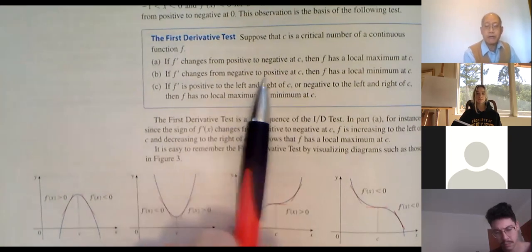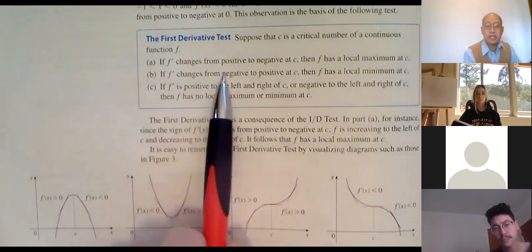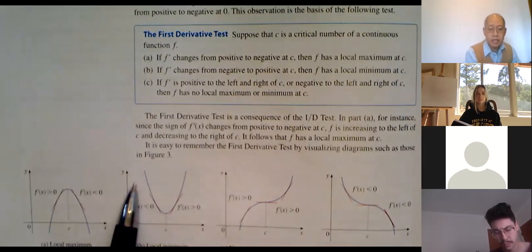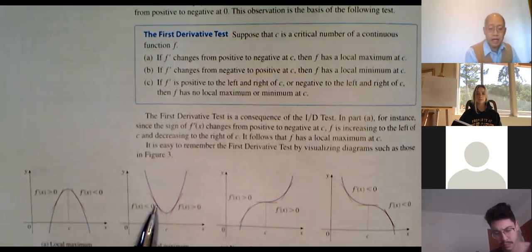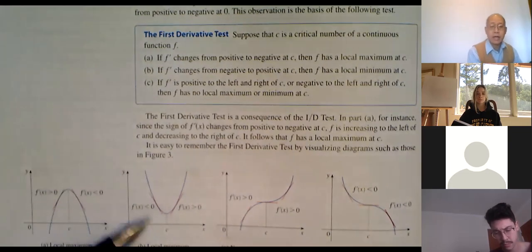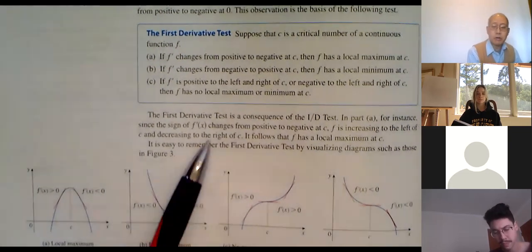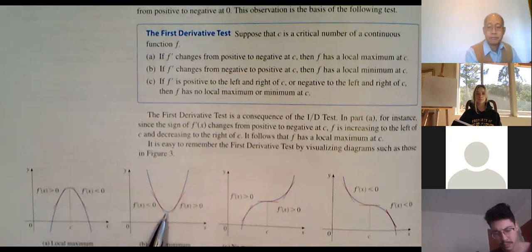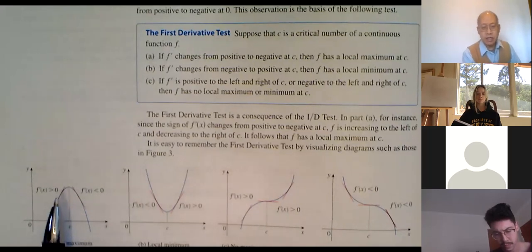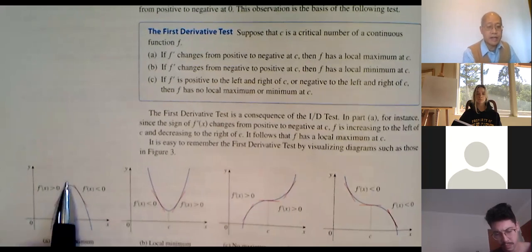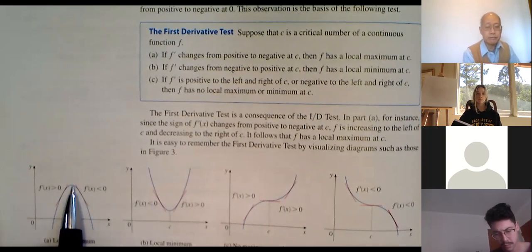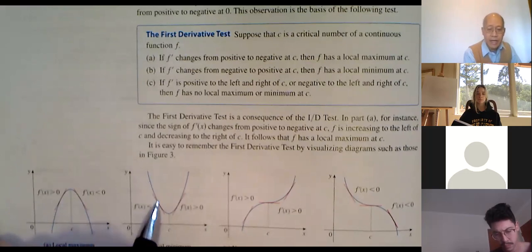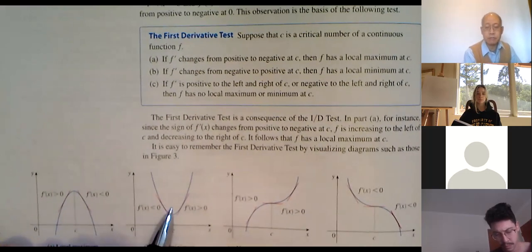B, how do you know if you have a minimum? f prime changes from negative to positive. A little bit to the left, the function's going down. The function decreases. The slope is negative. You're going down the roller coaster. And then a little bit to the right, you're going up the roller coaster, right? So the function is increasing. That means you have a minimum. And you don't have to think of a roller coaster, think of driving a car. You go like that, and you go like that, so you reach a maximum. You go like that, you go down, then you go back up, so you reach the minimum.